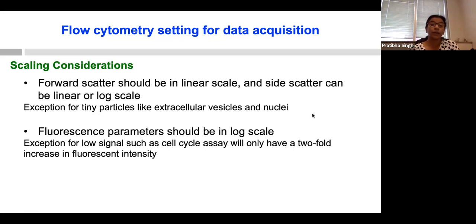And the fluorescence parameter should be in log scale, except if we are doing cell cycle. The reason to do cell cycle in a linear scale instead of log scale is that the difference is very little. If there is a cell division, we will only get a twofold increase in fluorescent intensity, and that's why when we are doing cell cycle, we should do it in linear scale.